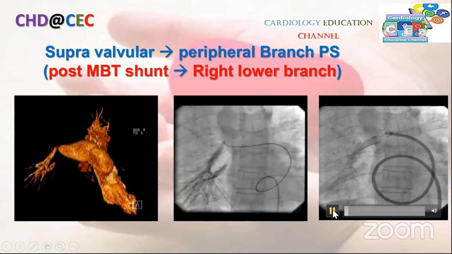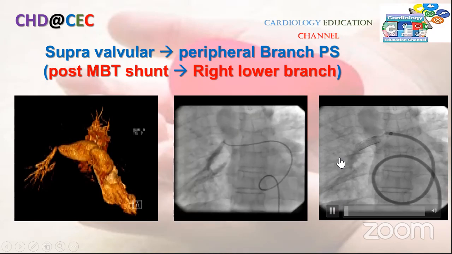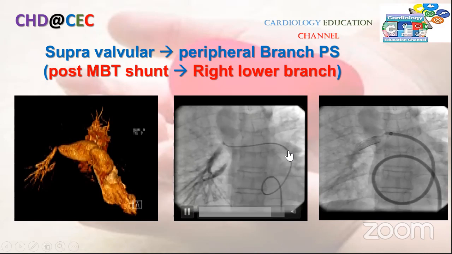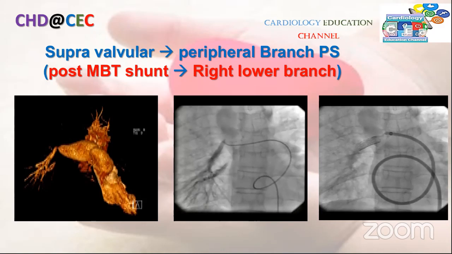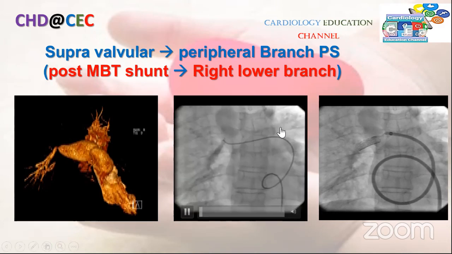Would you describe the concept of the wedge injection? The wedge injection is used in many interventions, even prior to surgery in some cases. So if we have an absent one of the pulmonary artery branches, like in Tetralogy of Fallot with absent pulmonary valve, I mean absent one of the branches, like absent LPA or absent RPA, and you don't know if you have an artery which is kinked at its origin and not seen because it is not filled.